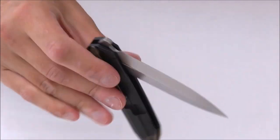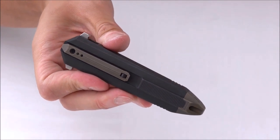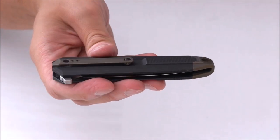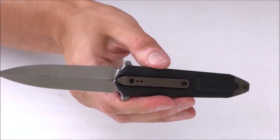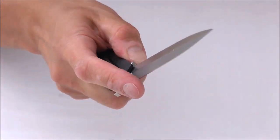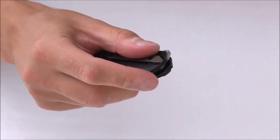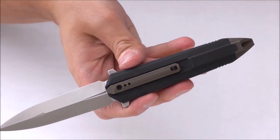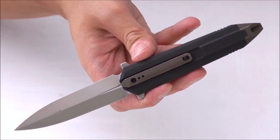So all in all, I think that this is a nice knife. If you are looking for a folding dagger in high quality materials with good or great fit and finish, then this can definitely be for you. Just remember that it is tip down carry, dual pocket clips. But other than that, it is a nice folding dagger from Weknife.